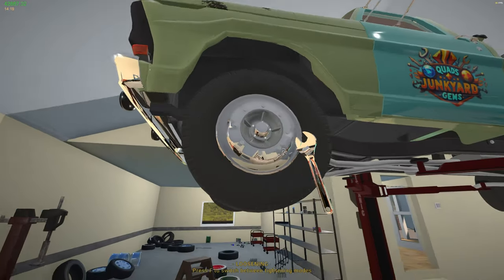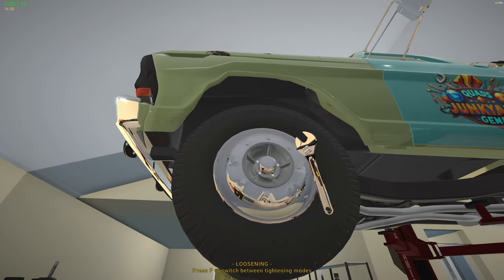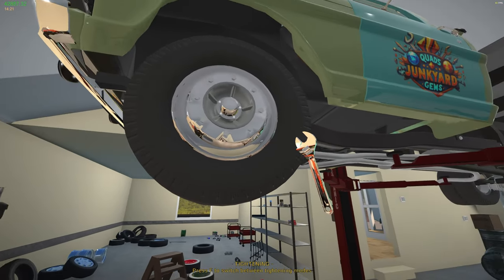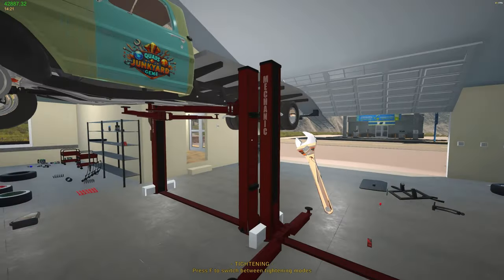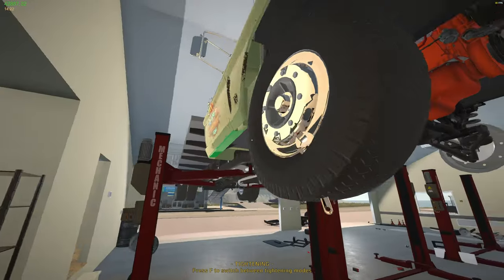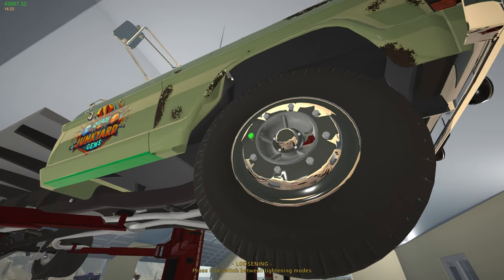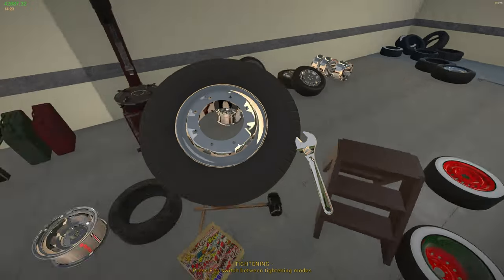Okay, let's go ahead and pull off the wheel first, I suppose. That's probably the best choice. Yep, it's got a lot of bolts. There we go, and bada bing. We're going to go ahead and grab it, or not. That's fine. I think we'll probably just leave those tires on. We could always put regular tires onto this thing, as we have seen in our survival series, right? Anyway, let's go ahead and get this the rest of the way off. There we go. Switch it to tight, and okay, we got it actually this time.